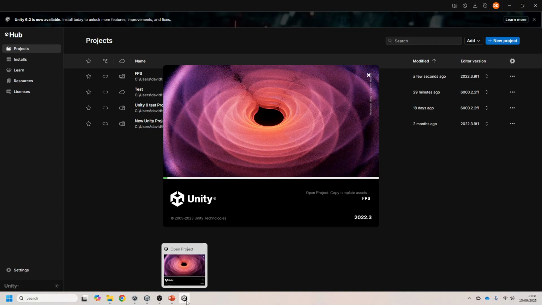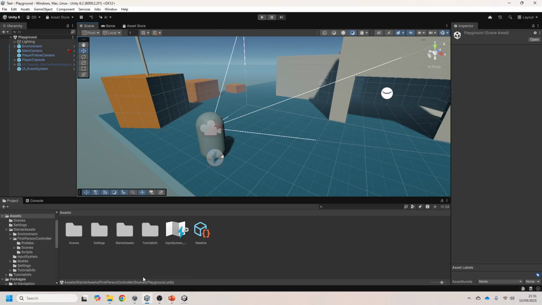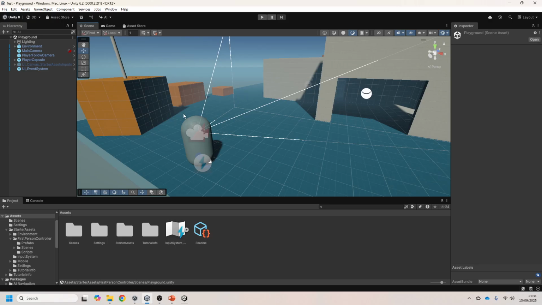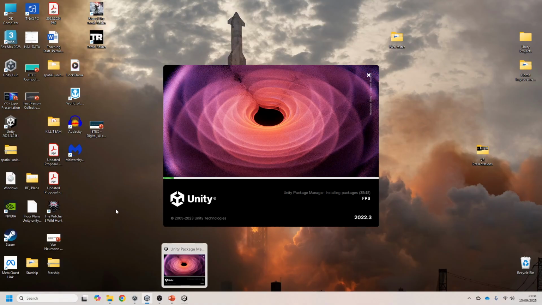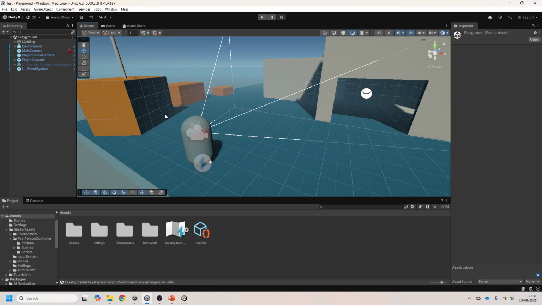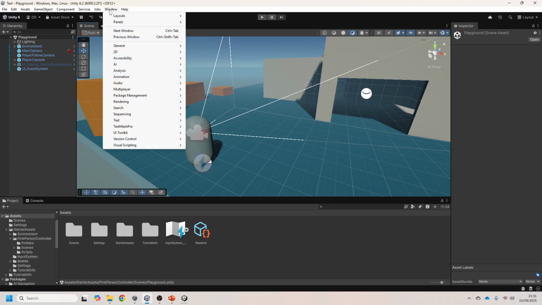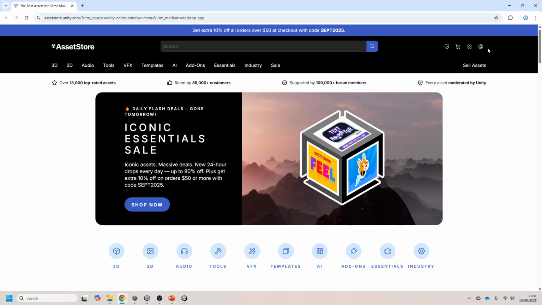So I've already got a Unity version of the project open. And this is what we want to have. So all the steps to go from where we were to here, obviously Unity's just waking up and that's going to take some time. In order to get to this screen here, you want to go to Window. You want to go from here to the Package Management settings and go to the Asset Store. If you've already signed yourself in, it'll be signed in top right hand corner. It'll take a second for it to pop up, but it will wake up, I promise you.